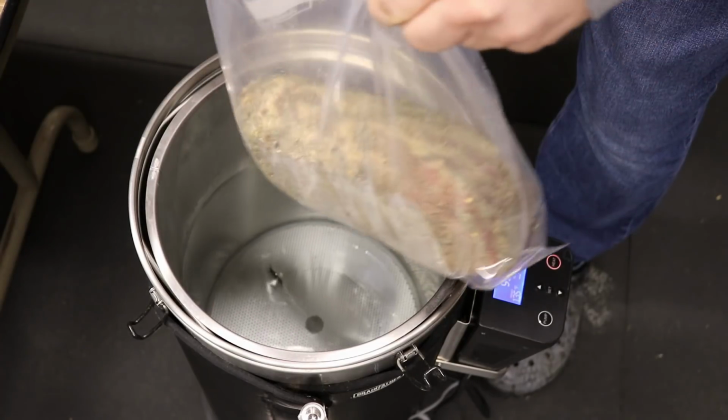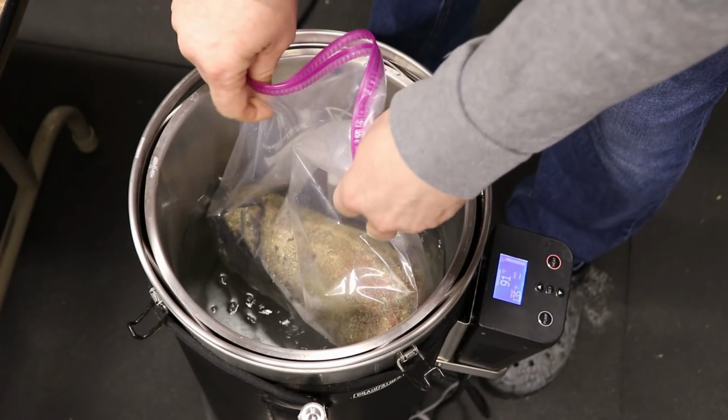I just figured, since I was doing a very large roast, a 6-pound round roast, by the way, it was too big to fit in any of my other vessels, and I didn't want to have to keep refilling water into a regular pot with my immersion stick that way. I wanted to let this thing run overnight on its own. And so I said, well, why not use the Grainfather? It's large enough, right? So that's what I did.